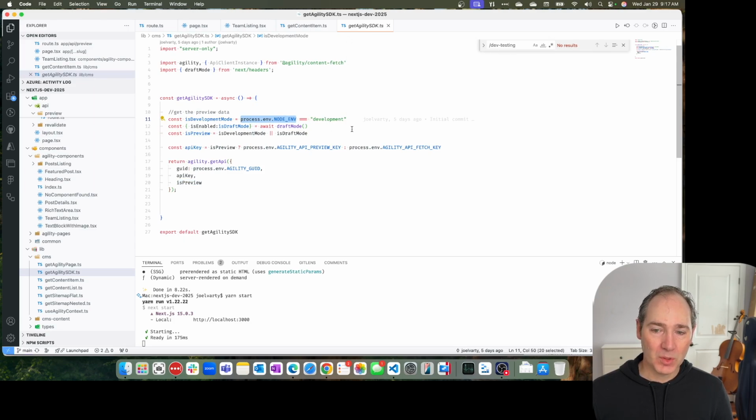Are we in development mode for our node environment, so did we run yarn dev or npm run dev? Or are we in draft mode? If you wanted development mode to work differently, you would just change this line of code right here. So now the API key that we're going to use is based on whether we want to use preview or not. If we're using preview, we're going to use the preview key from Agility. Otherwise, we're going to use the fetch key.